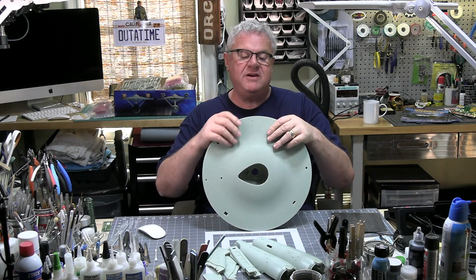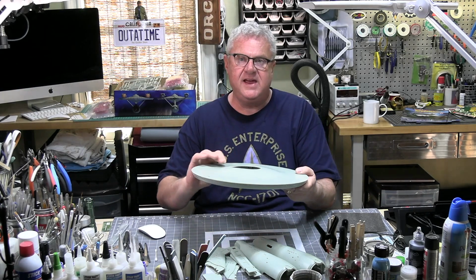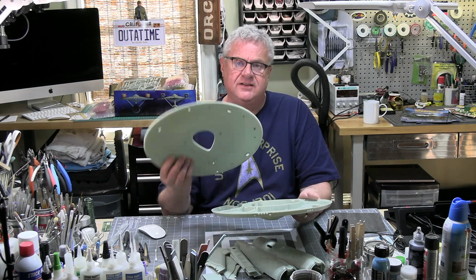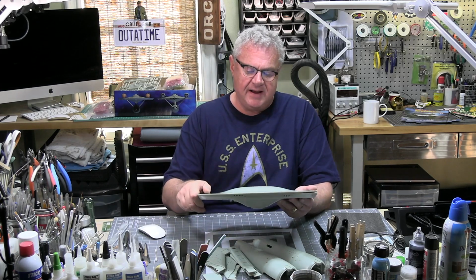So what I'm going to be doing is looking at reference material from the Smithsonian model to guide myself in terms of how this should actually look. And that's sort of how we're going to proceed. And of course, I have given everything a warm bath in some dishwashing detergent and warm water, and let everything dry absolutely thoroughly before we go in and start to prime this.